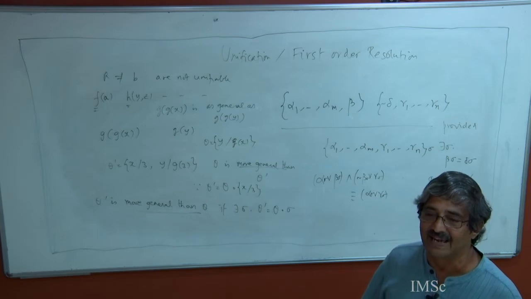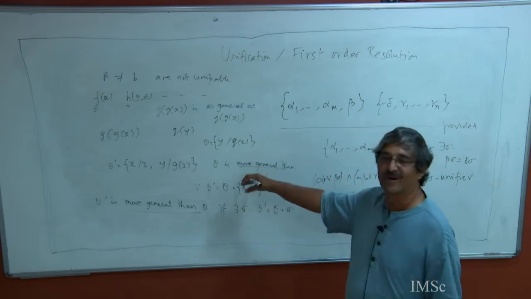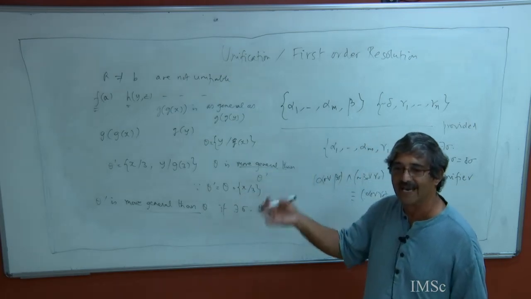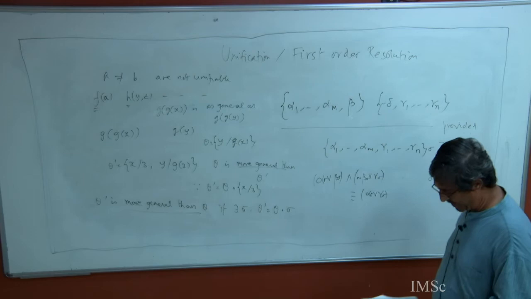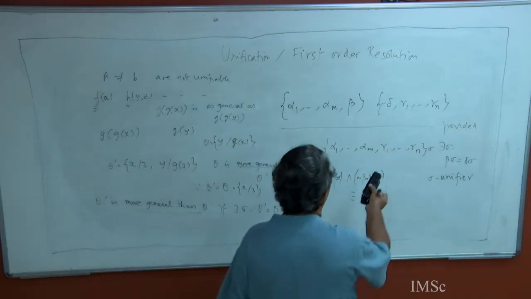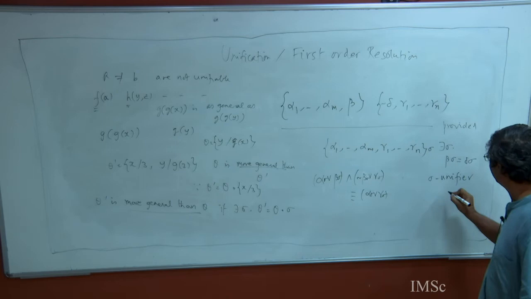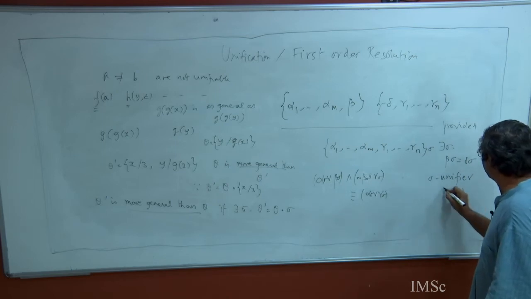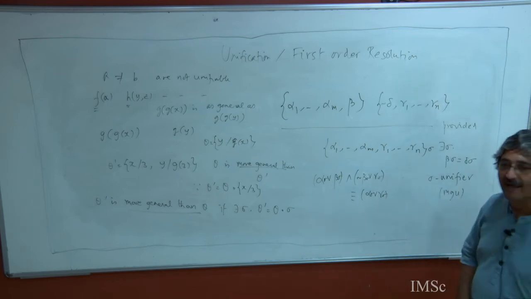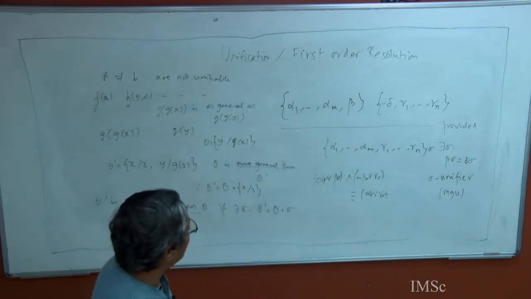But like I said, we usually say greater than, less than, and say greater than or equal to. So this more general or equal to is the expression that we have in mind. With that, in the resolution rule, what you will do is use sigma as not just a unifier but as the most general unifier. This is how you do it, and so basically, up to renaming, that will give you one particular unifier.